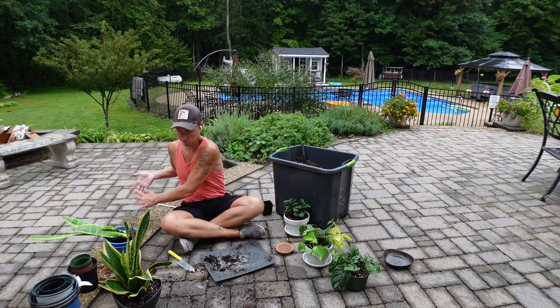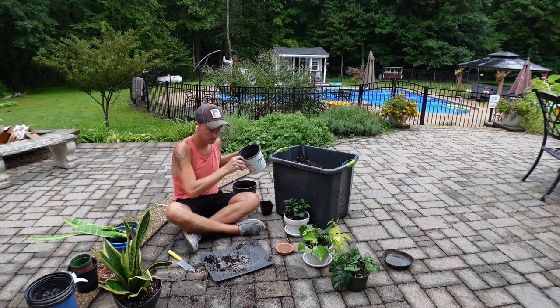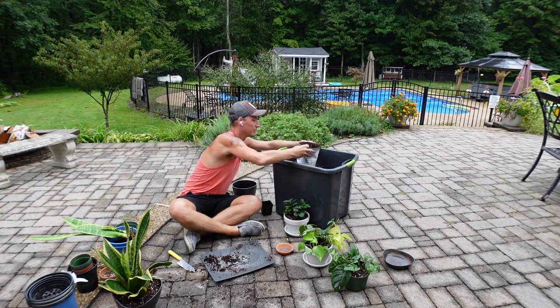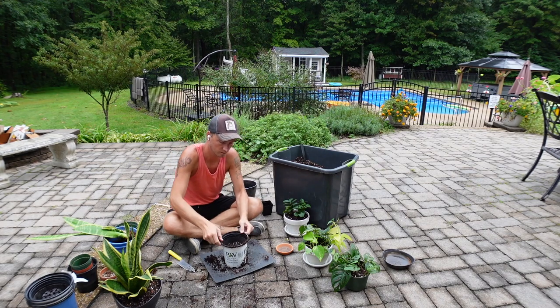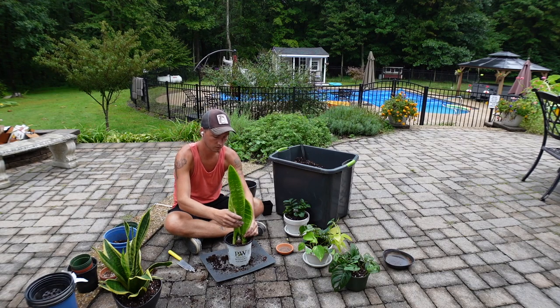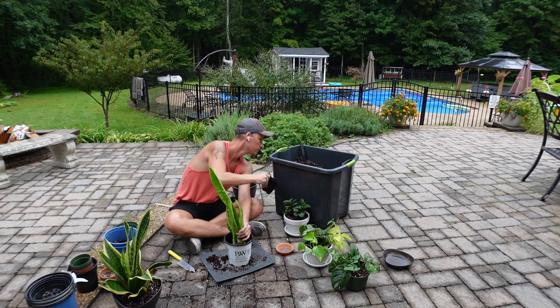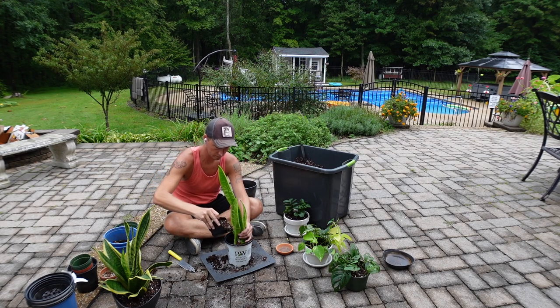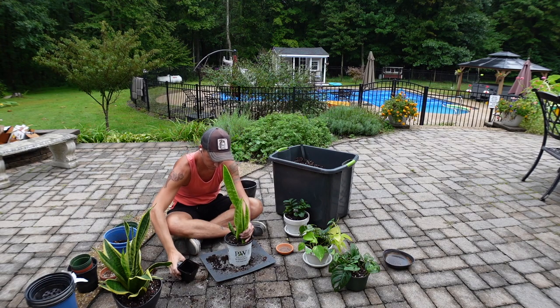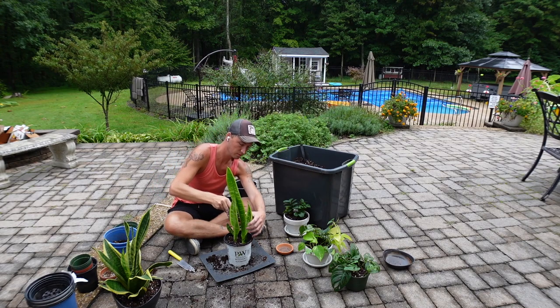That guy looks pretty happy in his pot. I'm going to throw the others into one of the plastic pots I always keep in the garage. We bought tons and tons of plants for the porch — moving to New York where things grow so much easier than in Texas, we went crazy. Some things succeeded and some things didn't. We're going to make a lot of changes next spring now that we have more knowledge of how things grow here. I should do a little garden tour — this house came with the cutest fenced-in garden and I was so excited about it.